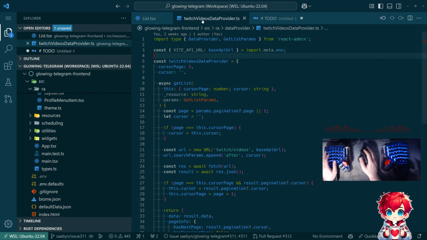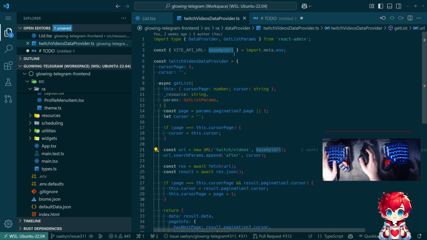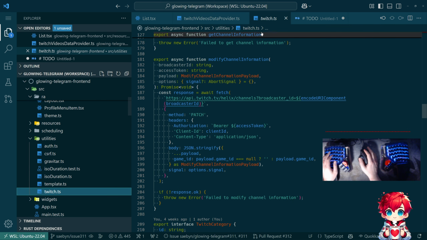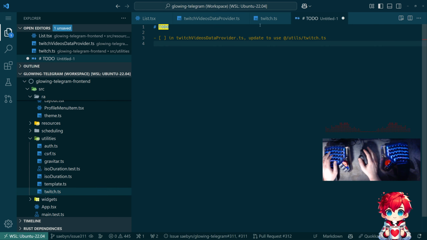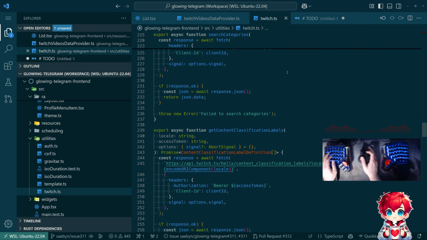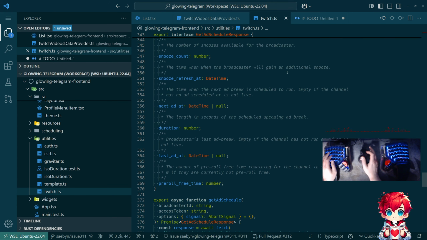Right. So instead of having this, try to call the API, the API gateway in this case, and slapping Twitch videos on it. That doesn't exist. That's why the front end currently doesn't work. Instead of doing that, have it directly use utilities twitch.ts to get that. I don't know if I have a function that does that quite yet. We can add that if not.